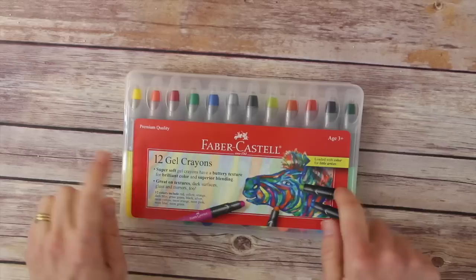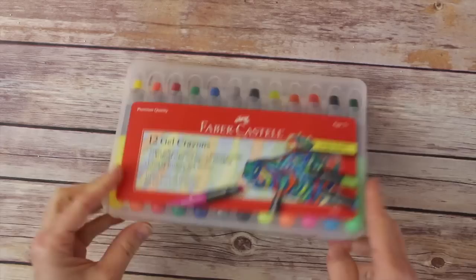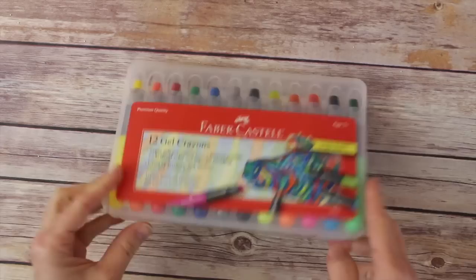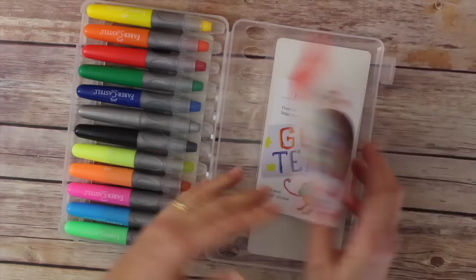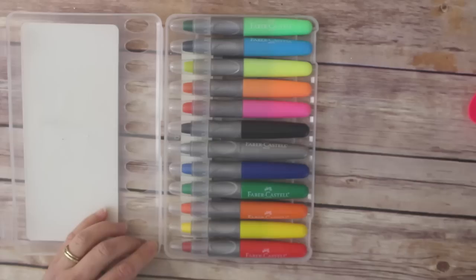We'll start by taking a look at the box that the gel crayons come in because it's kind of great. It's a nice sturdy box, you can see all your colors easily, and there are these little thumb latches so you can keep your product stored nicely. This is great for adults and for kids. There's also a little pamphlet that comes inside that talks about different ways you can use them, but mostly I just love the fact that it comes in this plastic box.